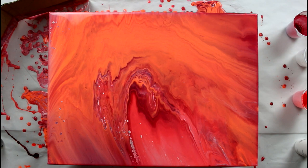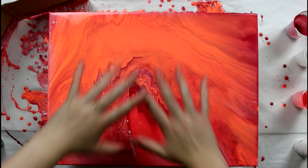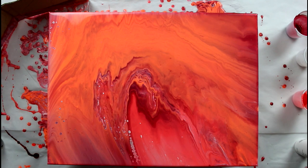But yeah, happy with the painting. Love the composition. I love the kind of red mountain at the bottom here. I think it's going to be the side the painting is going to be displayed on. I'll let it dry before I decide. That's what I do. I feel like the side you hang the painting should be the choice of the artist.